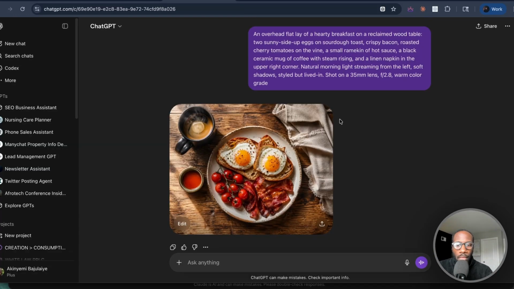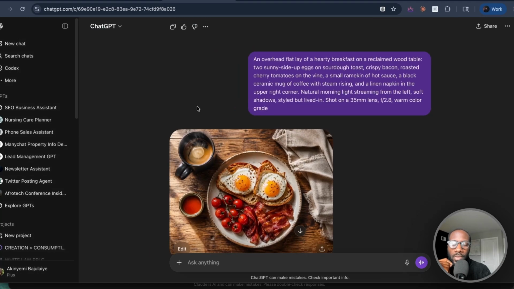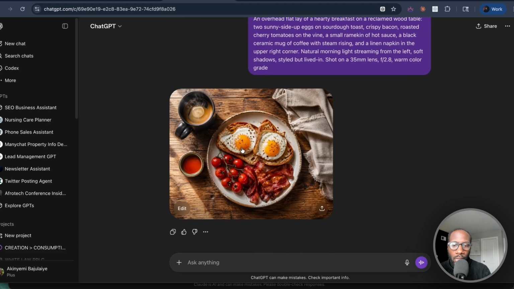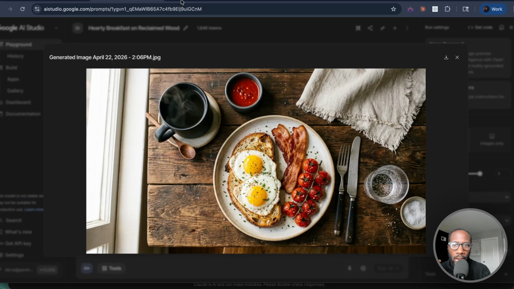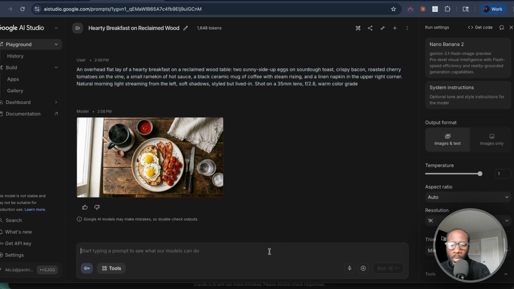You can see it without the thinking mode. I would say the difference is that with the thinking mode there is a little bit more depth to it. It just gives more of a live, hyper-realistic view. This one looks closer to the Nano Banana example here. So we're just going to keep the thinking mode on for this. I'm going to move on to the next prompt. So the next prompt is going to be a movie poster.